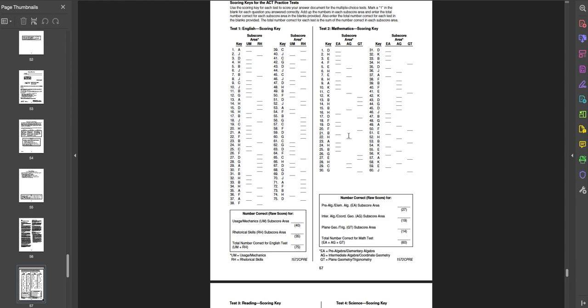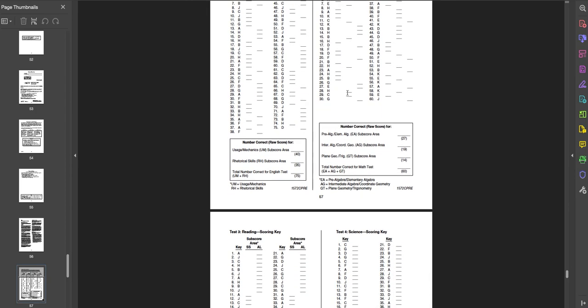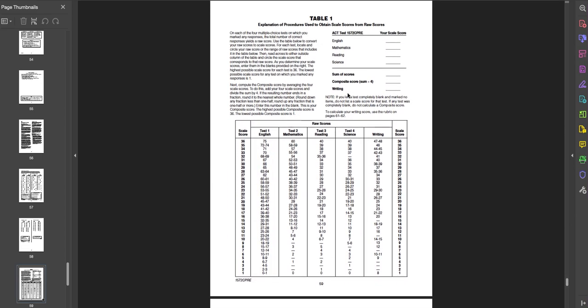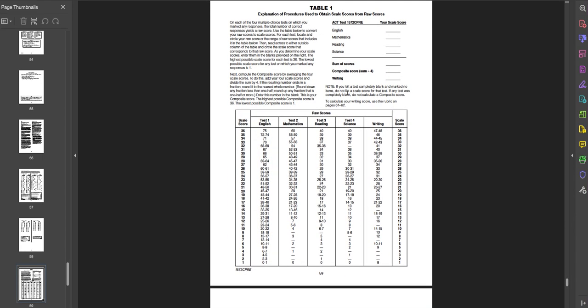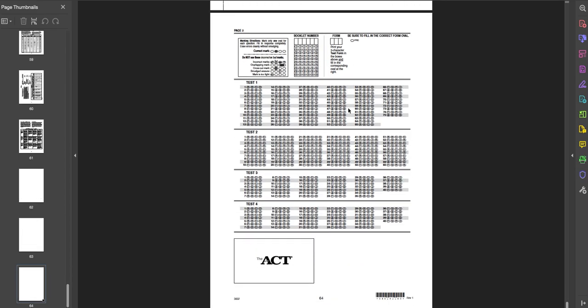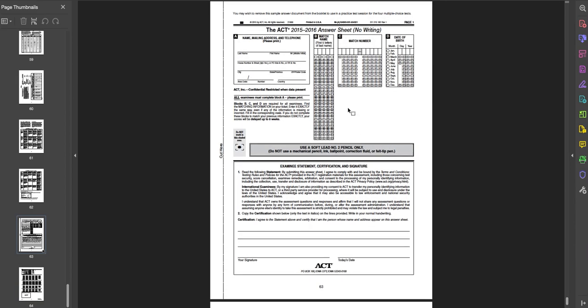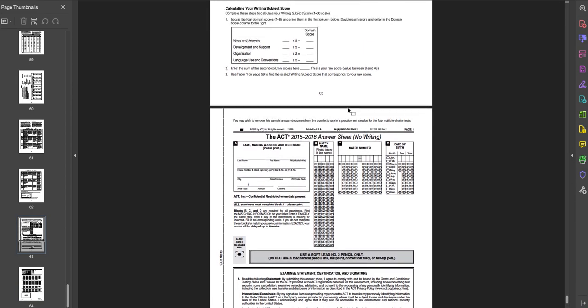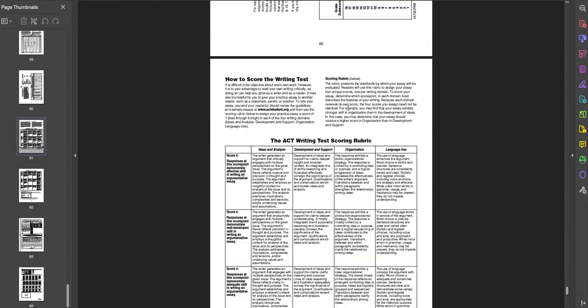Okay. So let's say we're done with our scoring and we're done with the test and we want to figure out what we got. All the way at the end of the test, you see something like this. You guys had your bubble sheets and stuff like that. Those are all the way at the end. You can always get a printable bubble sheet if you want to, and this is just telling you how to fill out ACT paperwork when you get an ACT.